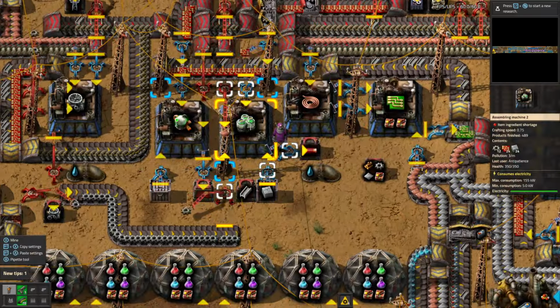Oh, almost died. Almost died a second time. Okay. And then what else is left? Oh, right. I know what's left. Also, these are not running very well. Oh, we ran out of steel. We burnt through our steel buffer.